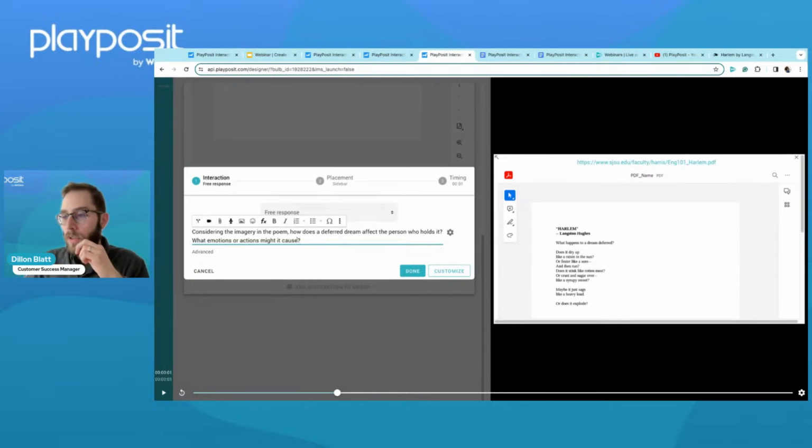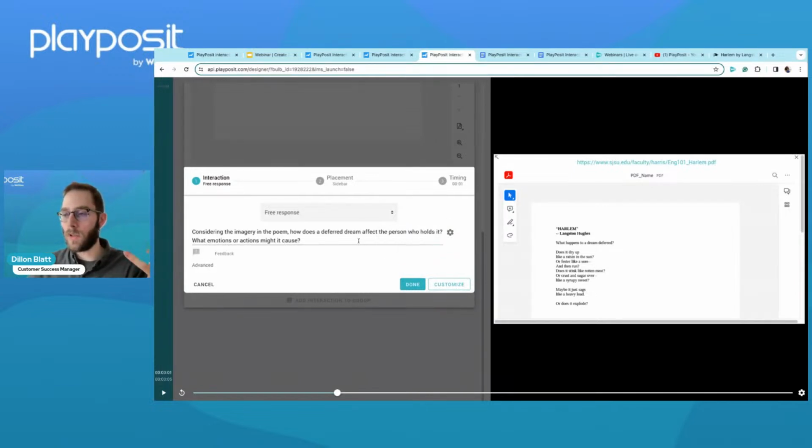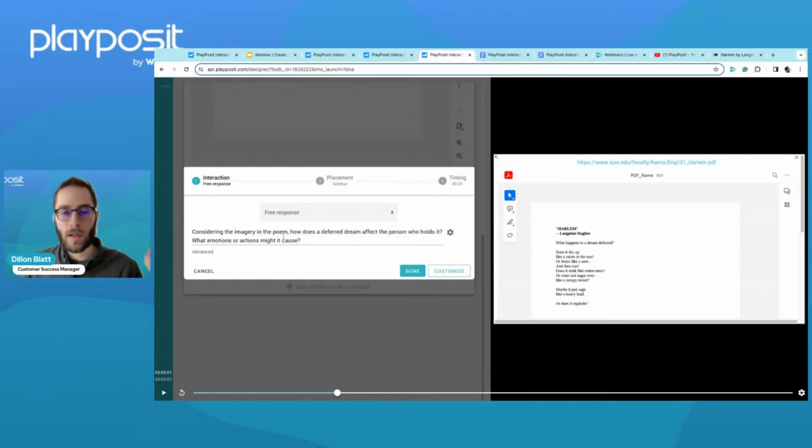You also could click the gear icon and add some feedback. Maybe you have automated feedback around an exemplar response that you expect from learners, or something that you want to share with them once they've submitted their response. So you can do that too, and it'll create a new line for you to type out that feedback there. Again, any of these lines inside the Design Studio are those rich text editors, so you can add the various file types and resources there.